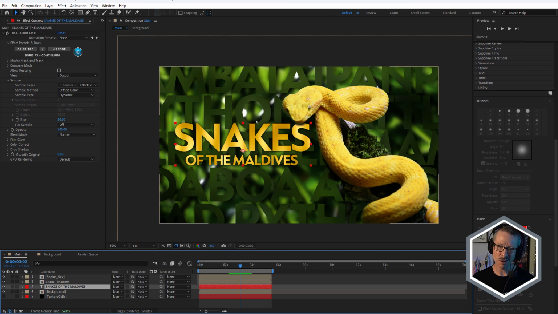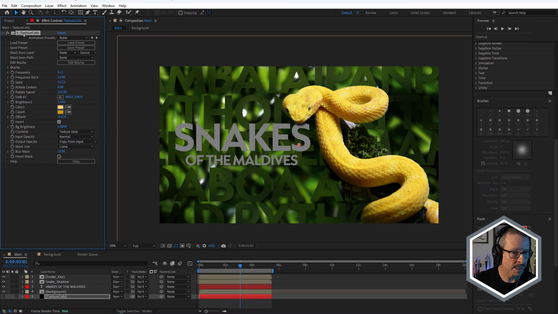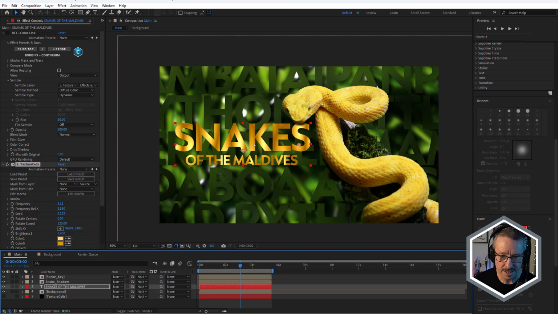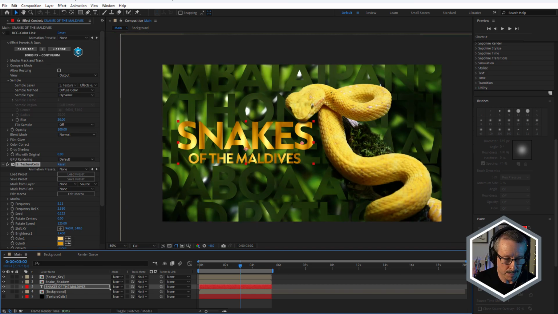Now, you might be saying, John, why don't you just apply texture cells directly to the text? I'll show you why. Let me grab texture cells, copy, apply it to the text, paste. Okay, looks nice. But I want to blur it as well. If I apply a blur to this, it's going to blur the text as well. So maybe I can set something up with a track matte. It's just a little more complicated.